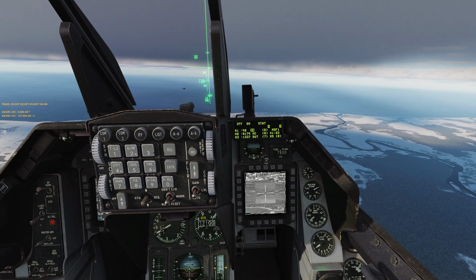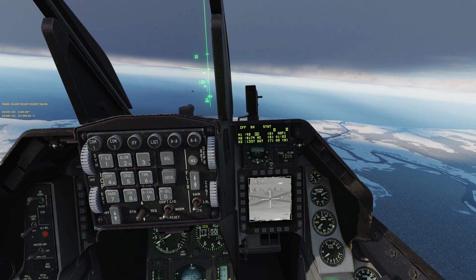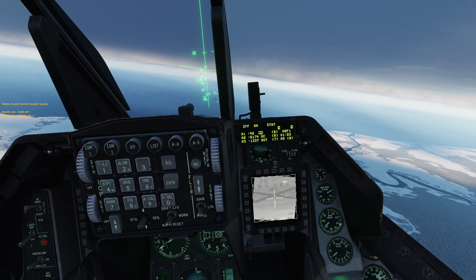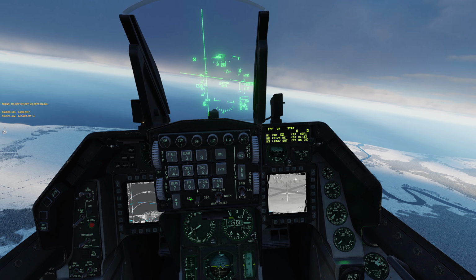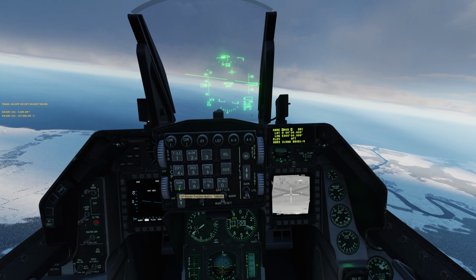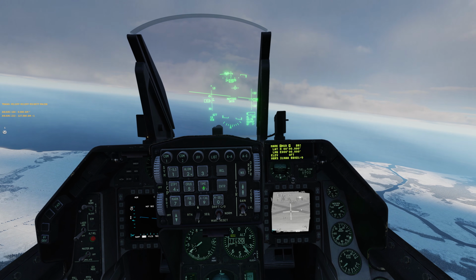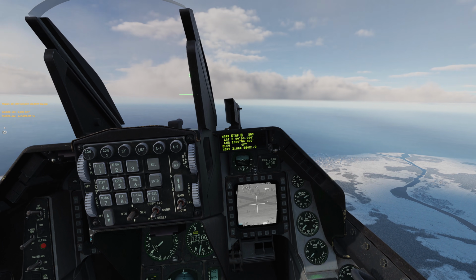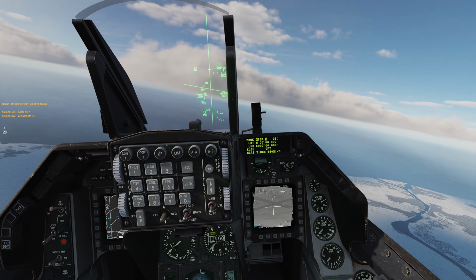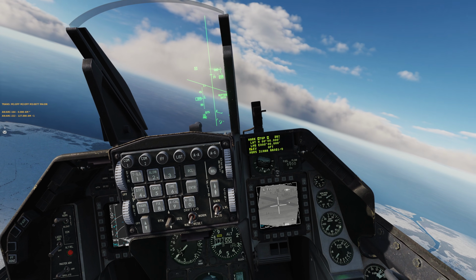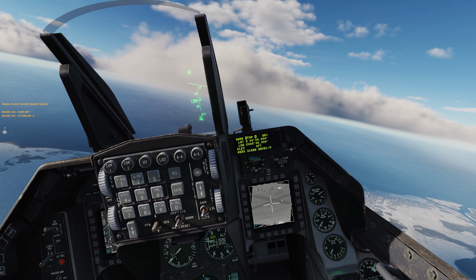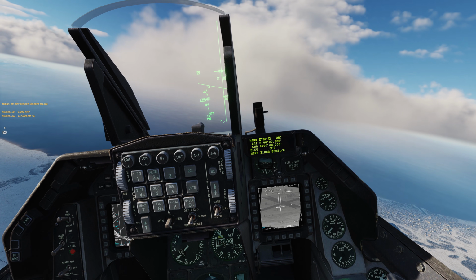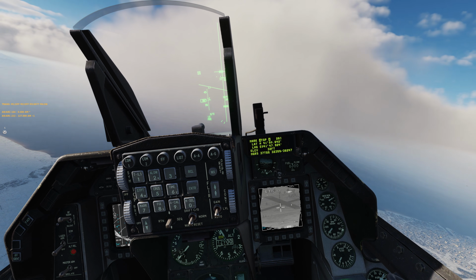I'm going to use my expand button to zoom in, and we're going to refine our target point to the comms tower. I'm going to go to my mark point function from the main page. Mark. I'm going to dobber right to make my TGP my mark point source. I'm going to again make sure that I've got my TGP as my SOI, avoid masking here. I'm going to TMS up to create a mark point right there.